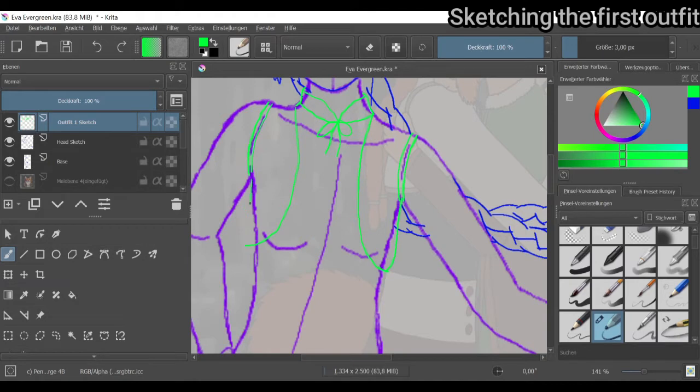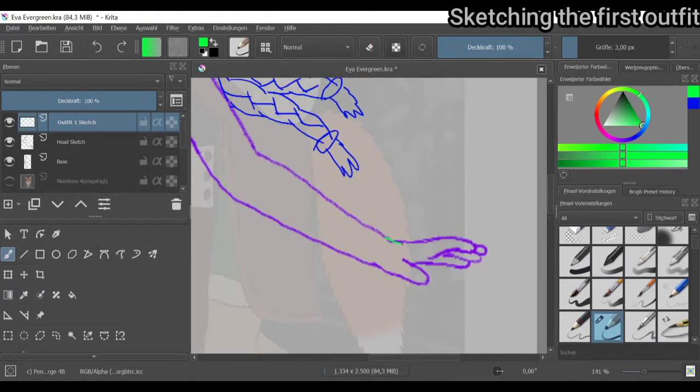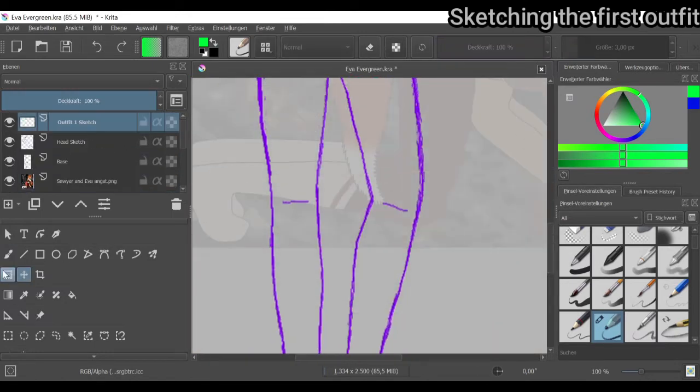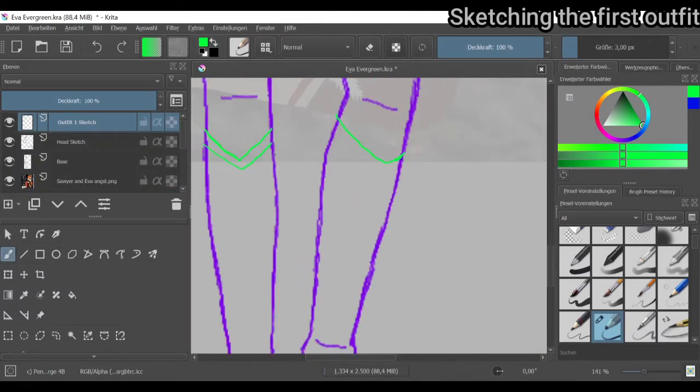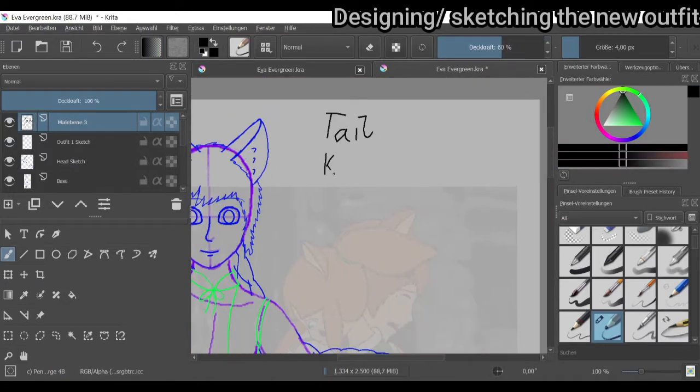The thing is, this is one of the first proper full drawings I'm doing on Krita, so there's a lot of experimentation going on, a lot of wrong clicks and stuff adjusting.